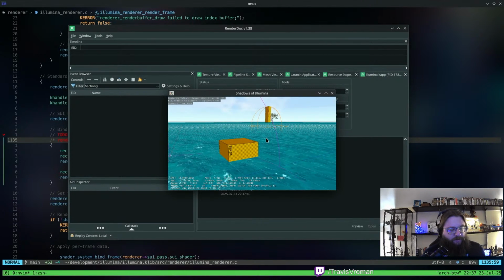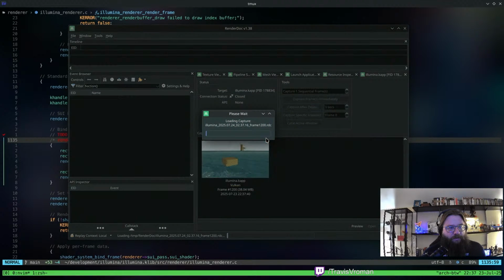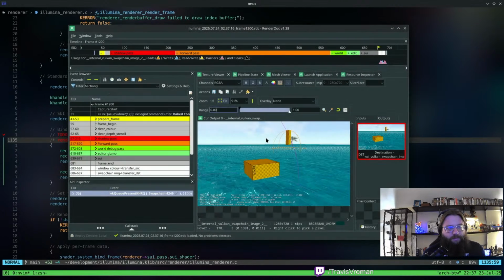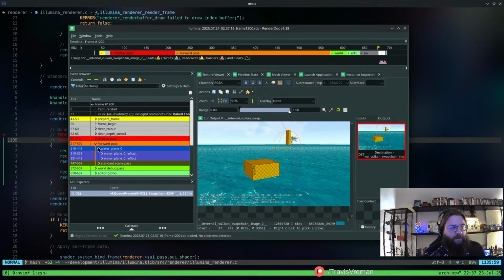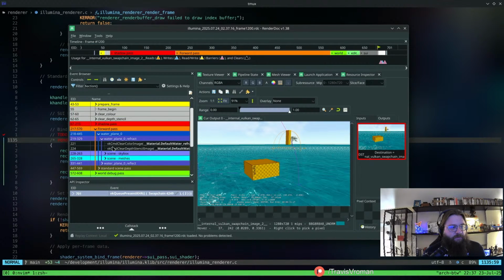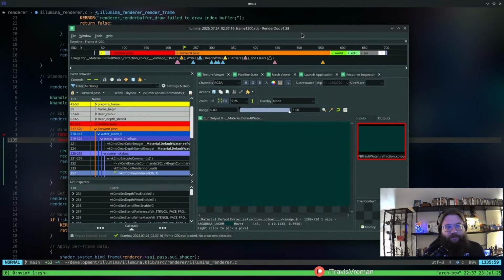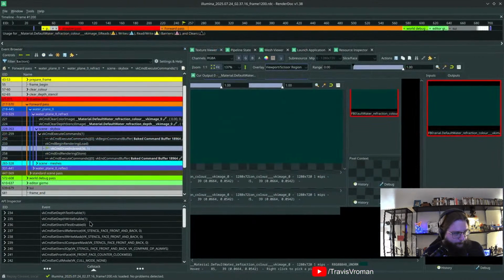Taking a capture. All right, we'll go here into the refraction pass. I guess let's see if the skybox worked first, right? It did not. Okay, so did we have... We don't have a viewport scissor region again. But why?